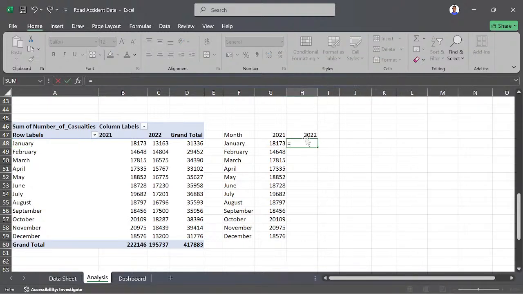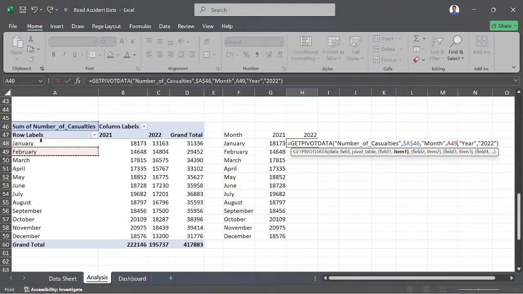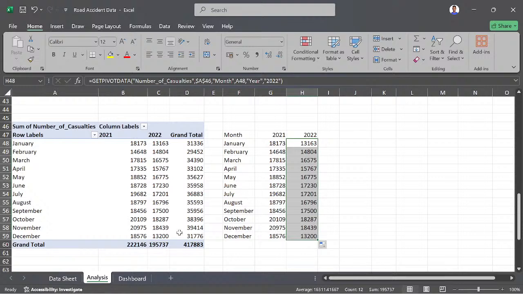So equal to, and then get data from pivot table. Pick this value, and instead of the month January over here, I'll delete it, clean it, and pick the January cell again and hit OK. So once I drag to the last one, it should pick each of them.